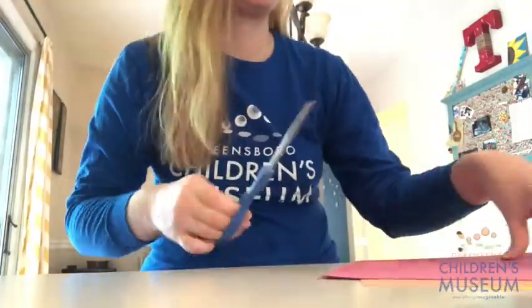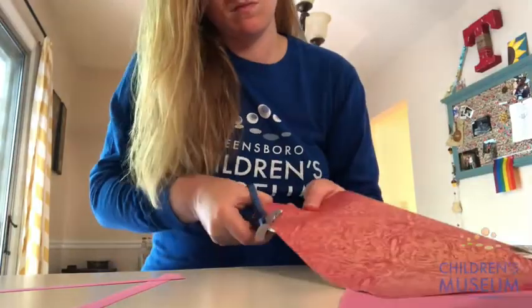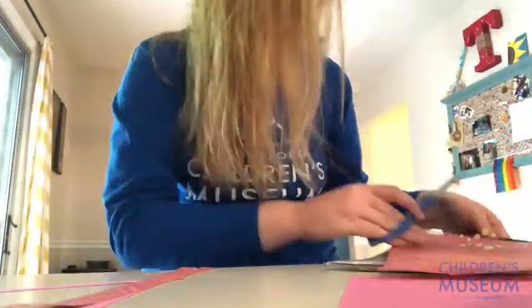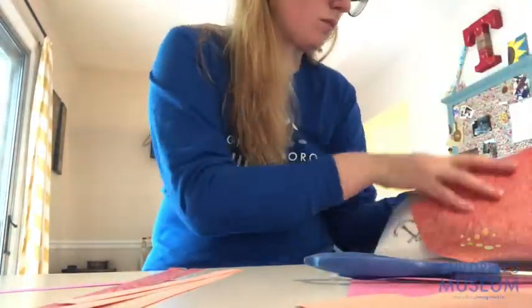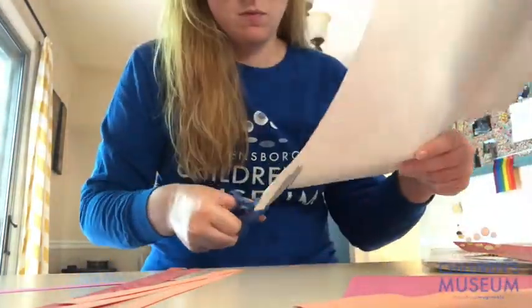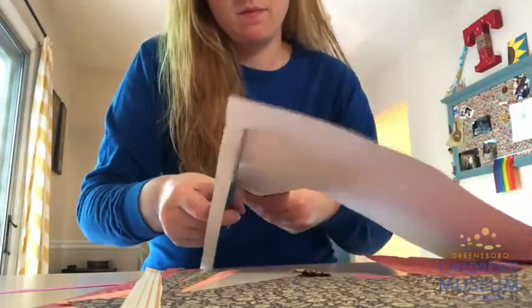Follow along with me. To begin, start cutting your fall-colored paper into strips. I also have some scrapbook paper that are pretty fall colors as well, so I'm cutting those into strips also. You can have long strips, short strips, fat strips, or skinny strips. It doesn't matter because it's going to look beautiful no matter what.